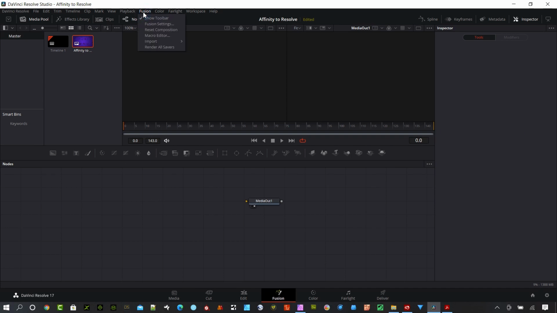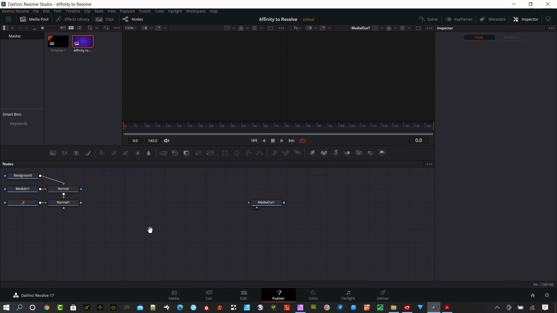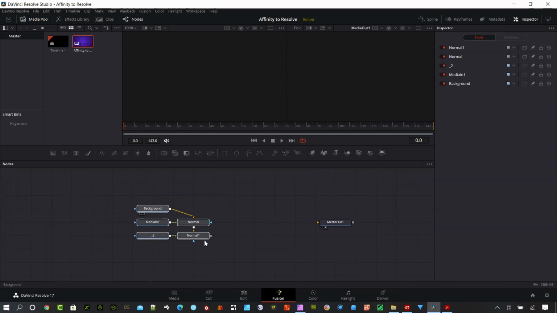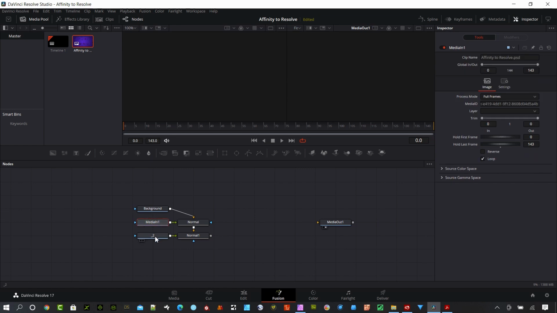If you go up here to the Fusion menu option, we can go to Import, and then there's PSD right here. So we can go ahead and select our file there. And what it's going to do is create a nice kind of a node tree here. And we can rename these layers. These are the three layers that I had in there. And so going back to my hierarchy, you can see background. It starts from basically the bottom. It puts it on the top. So background, this is my hatch. And then this is my text right here.